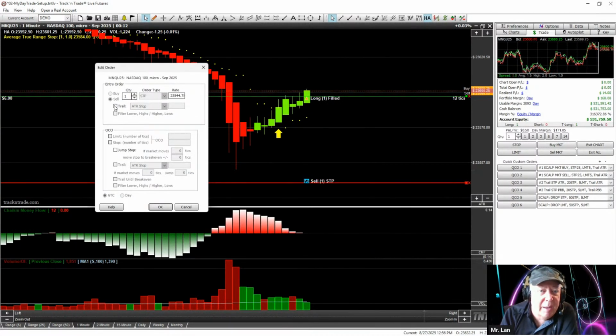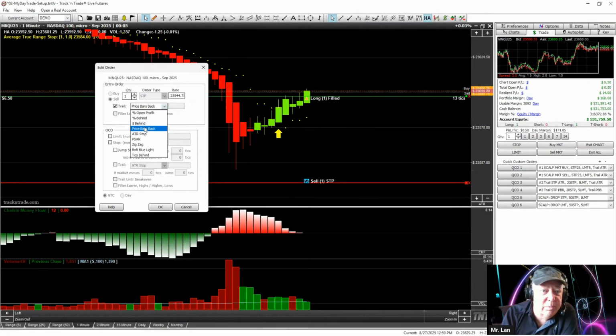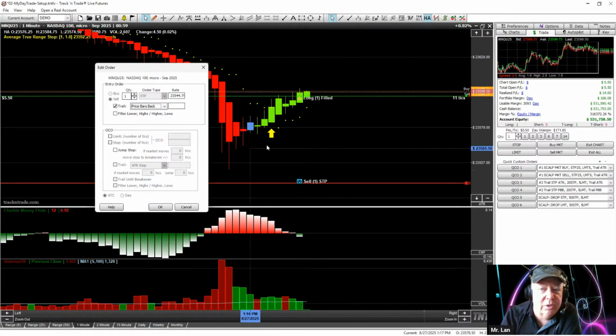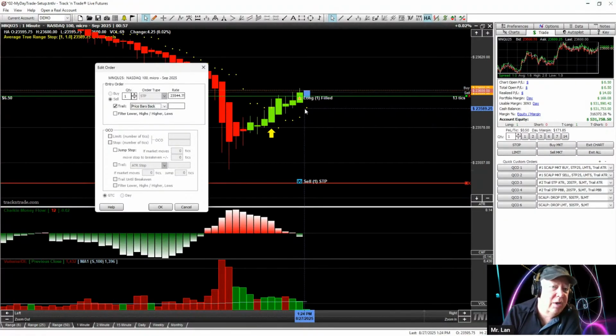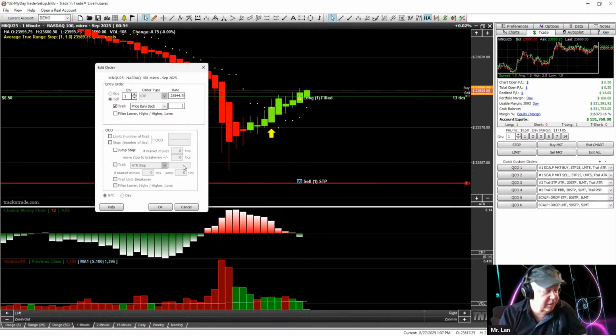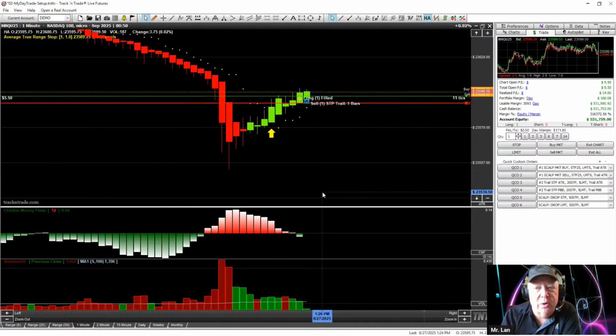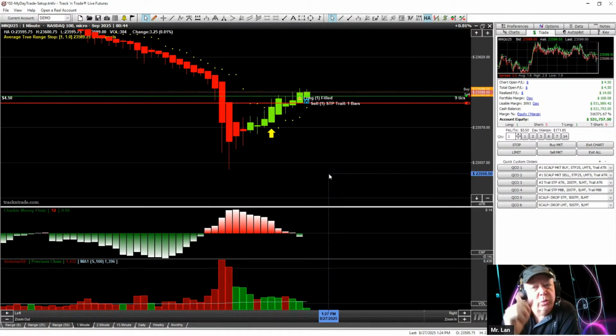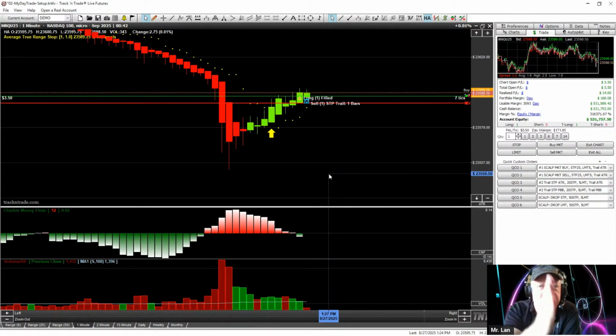I'm going to say, look, I'm going to trail on, I can do the ATR, which is the yellow dot. Or I can come in here and do price bars back. Now, remember, when we talked about price bars back, higher lows and higher highs. The price bars back are closer than the little yellow dots. I can make the little yellow dots closer if I want to, but I can come in here and tell it how many price bars I want to trail back. So I'm just going to say 1. And I hit OK. And look at that. It jumps right to the bottom of that previous price bar, 1 price bar back from what I call the action bar. So we got the action bar in there, and then we got 1 price bar back.